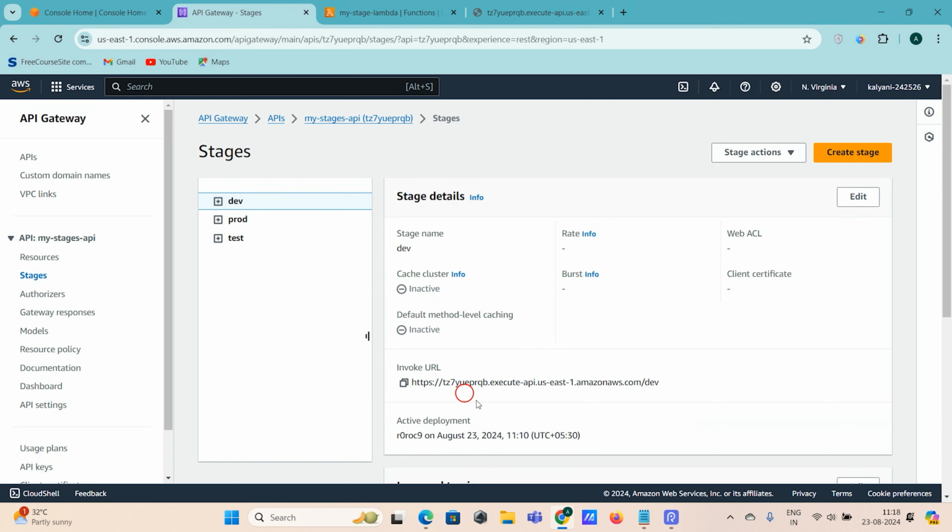Yeah, these are all the basic configuration of your stage, and you have seen how to create a stage, how to edit a stage configuration, and also how to use stage variables, and also you created lambda aliases, and you leveraged stage variables for accessing lambda aliases.